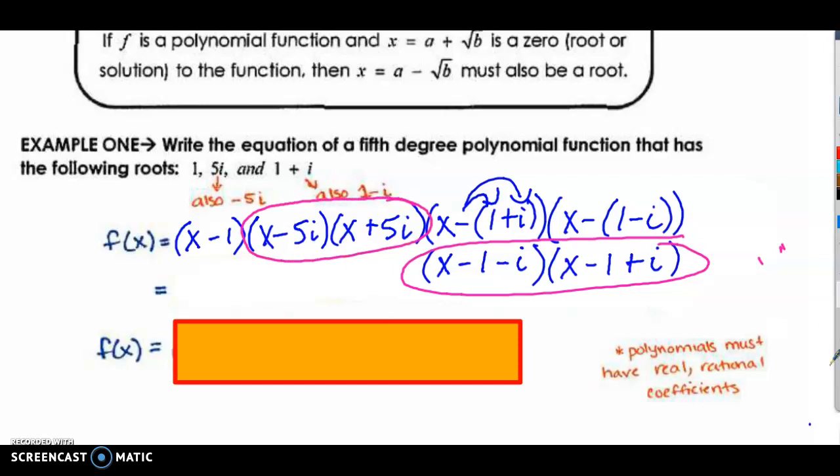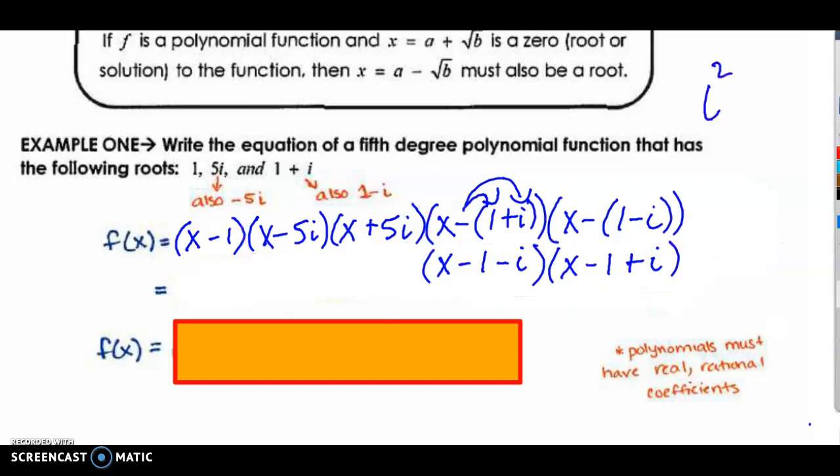So now we need to remember the property i squared equals negative 1. That is just something you have to memorize. It's a property, it's just a definition. So anytime you see an i squared, you're going to replace it with a negative 1. Besides that, everything is pretty simple here. When you FOIL, x times x, you get x squared. The outer and the inner terms are the same except they have opposite signs, so those are going to cancel. And that's what happens when you have two factors that look exactly the same, but one has a minus in the center and one has a plus.